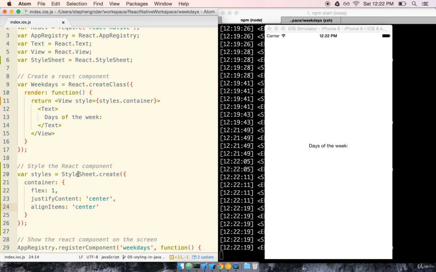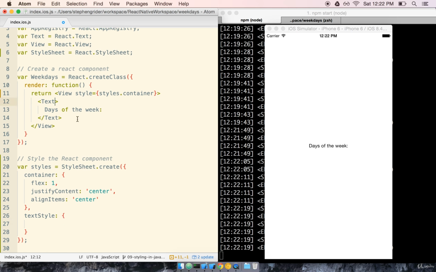The last thing I want to draw your attention to is that we took the styles.container property and we added it to a very particular element on the screen, right? We added it to the view tag. We can very easily add other styles. So let's say I wanted a text style, like so. And I could say style is styles.textStyle. So I can add styling to any element within my JSX that I want just by making reference to my style sheet, a particular property on the style sheet. I'm going to go ahead and remove this text tag because we're not going to be styling it just yet. Cool.